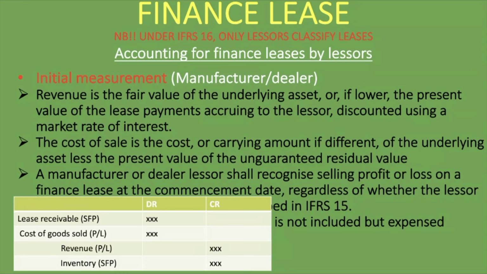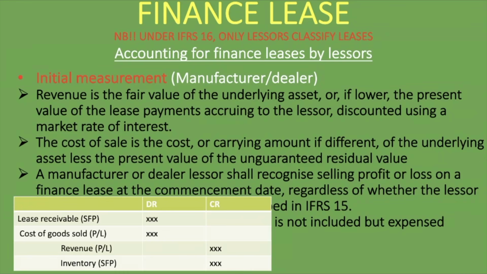Well, if you know how you pass very basic journal entries using the perpetual inventory system, you know that you're not only taking account of the sale, but you're also taking account of the cost of sale and inventory. So you will usually debit receivable if you're selling it on credit, but in this case, remember, it's a lease, so it's a lease receivable. You will credit revenue, and then the second journal entry would be debit cost of sales and credit inventory. But as you can see here, you're doing it as one journal entry.